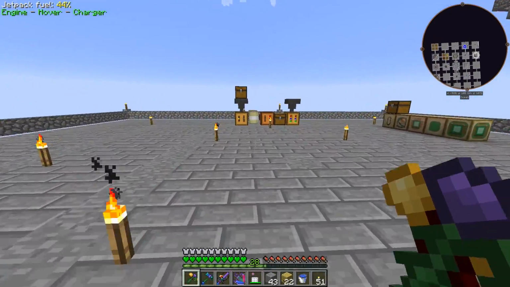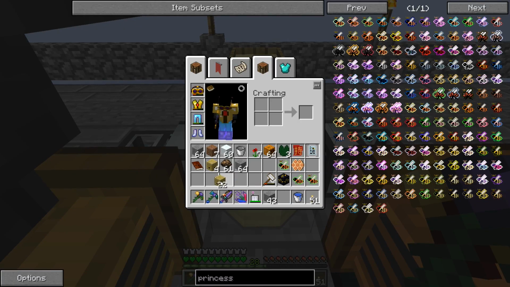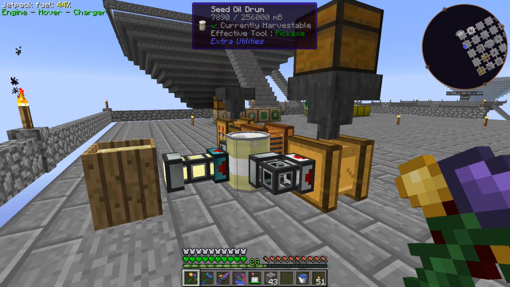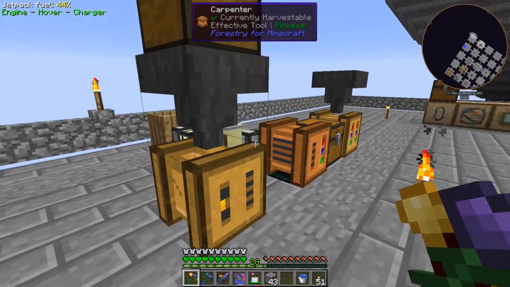I've gone through a lot of our seed oil over here as well. We're down to 7 buckets worth, and I have 22 scented artificial hives remaining. So we're going to be out of seed oil pretty quickly if I keep trying this and failing. I do have this filled up full of pumpkin seeds. I could probably put more in there, trying to make more seed oil.